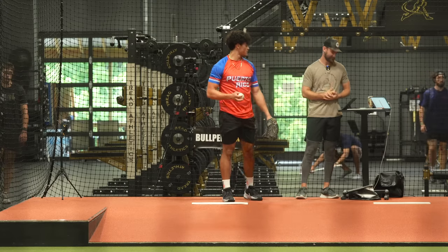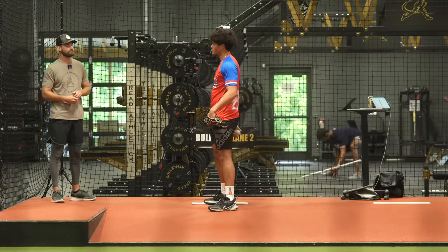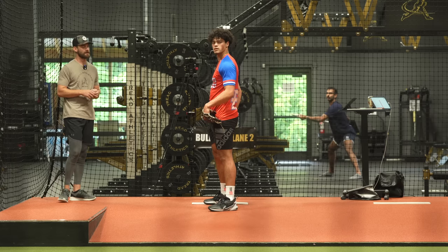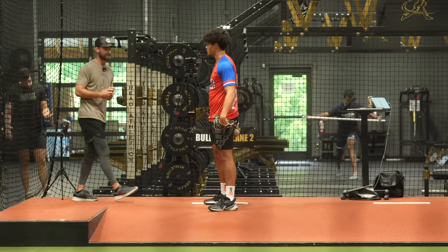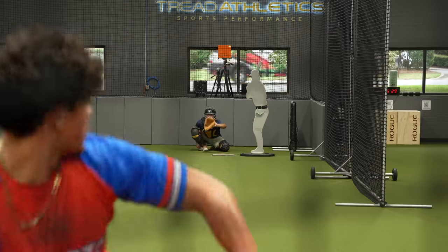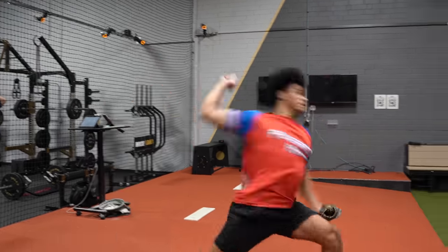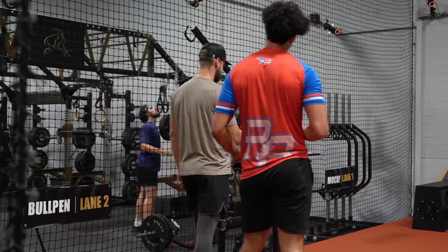Yeah, I would say that was probably about what we're looking for. Can you throw it like 81 and a half for me? Yeah. Try and keep the exact same idea. Same shape. So you want it where? Let's throw it at the hitter and try and see if we can get one over the plate. Close. Really good.